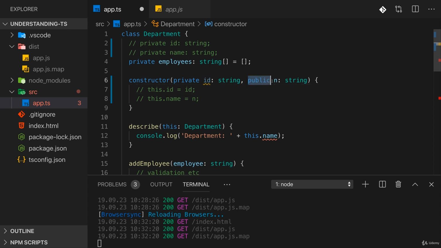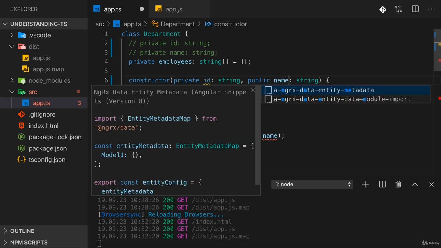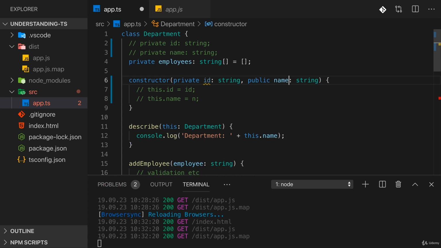Here you have to add public because this now is an explicit instruction for TypeScript that tells TypeScript that you want to not just get these arguments here in the constructor, but that you want to create properties for this class with the exact same names. And therefore here we should also rename n to name so that a name property is created on the created class.